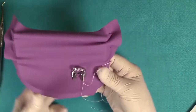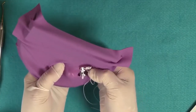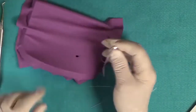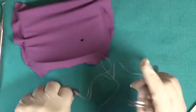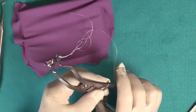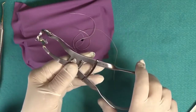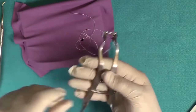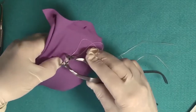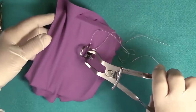You could do it with your fingers, laying the clamp parallel to the dam, and just stretch the wings so that they're underneath, as such. Or, if you want, you can insert the clamp into the forceps, lock it so it's in a locked position. Now when it's locked, don't put pressure on the handles, it'll unlock your device. So you can handle it anywhere except the handles. And you can just simply lay it in like this. And then when you go to the mouth, you're going to put this in an unlocked position.